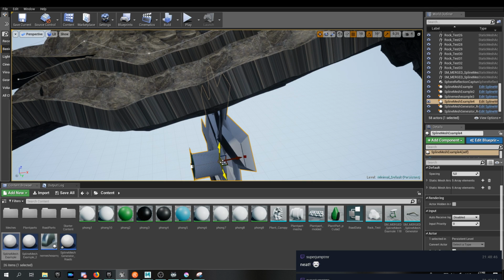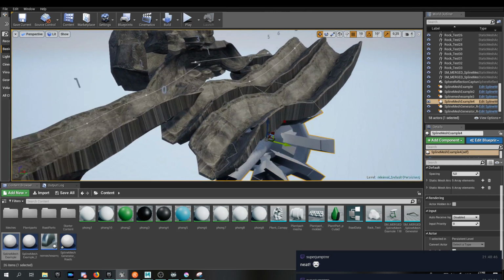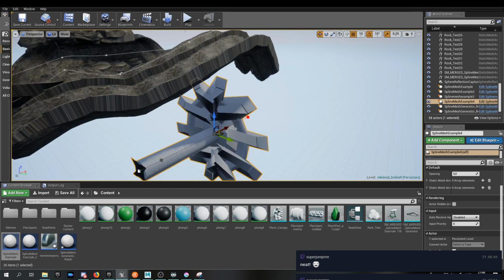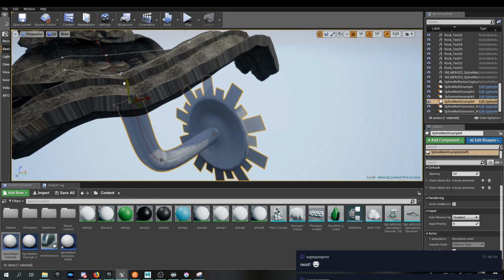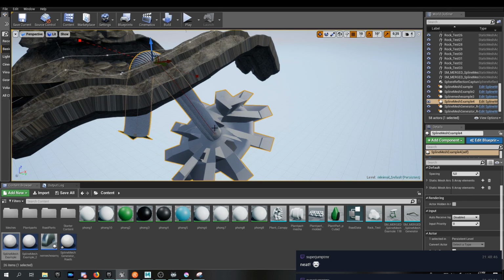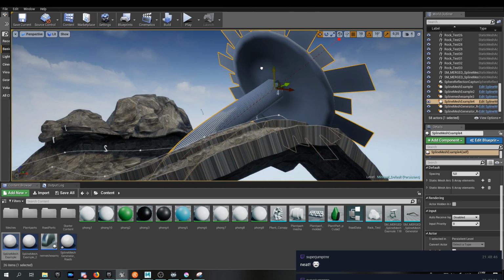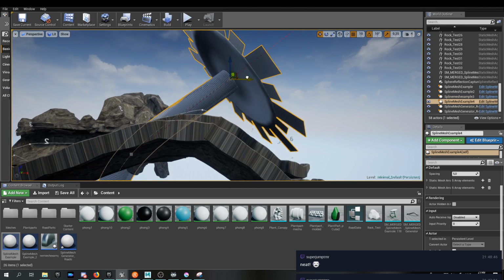Yeah. So imagine this being a really awesome quality tree.